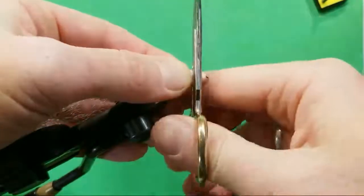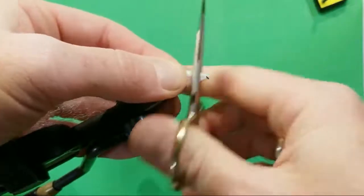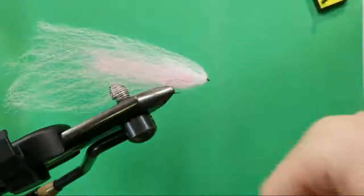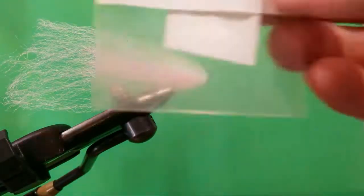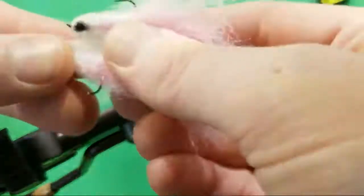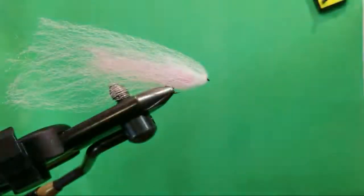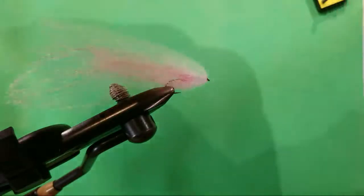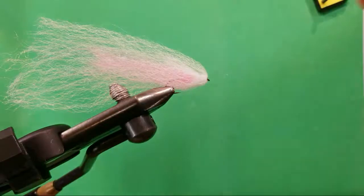Take the flat part of my scissors, and I'm going to mash down right where I want my eyes. Give myself a nice flat surface. All right, the eyes have it. We are using 5mm silver fish eyes. I did half and half. Half glow-in-the-dark, and half are going to be silver. I'm doing 28, so 14 glow-in-the-dark eyes and 14 with silver eyes.